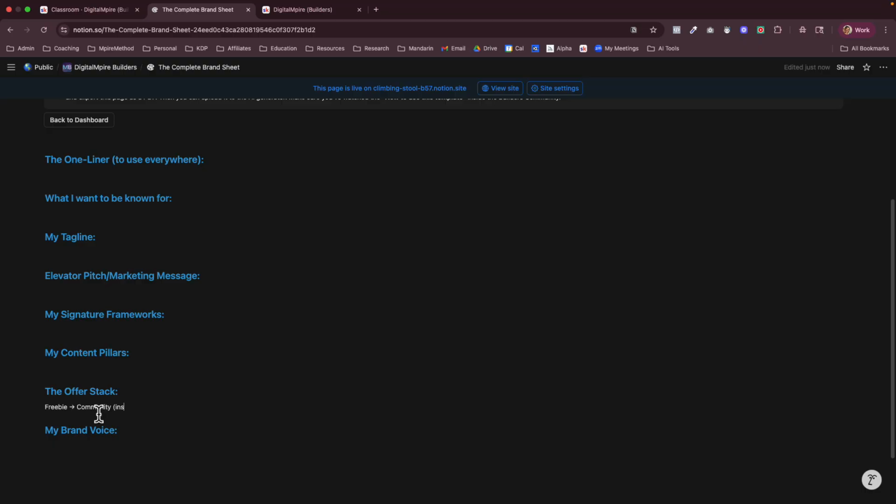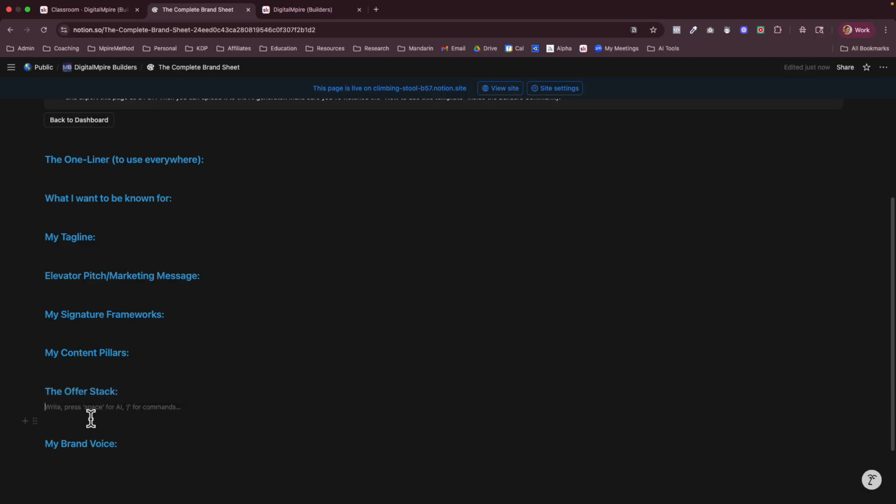They get the freebie inside the community, and then you can work on the offer, maybe a low ticket, but maybe you don't know exactly what it is yet. You're going to make it based off of what the community wants, and that's fine. But if you already know that, then you can say my low ticket, and then your low ticket is going into something a little higher, your $97 product. Okay, so it might be okay that you don't have a complete offer stack made out yet. That's totally fine. Not everybody does, but that's just the place where you will put it.